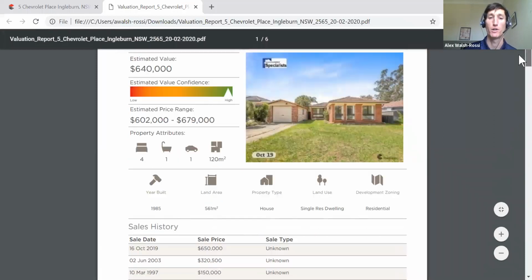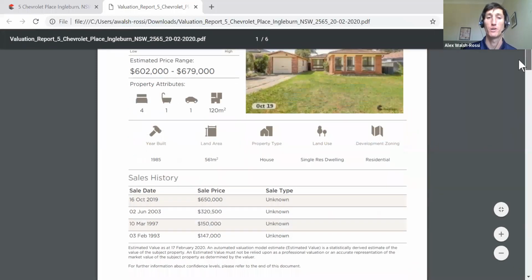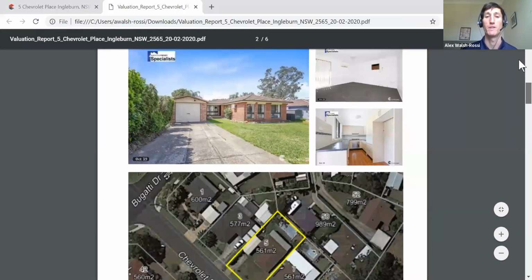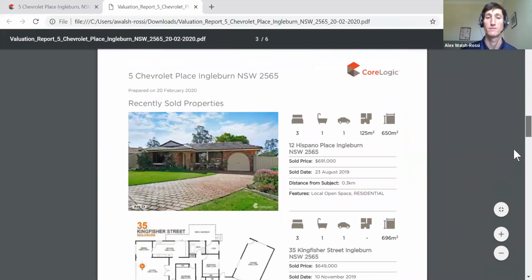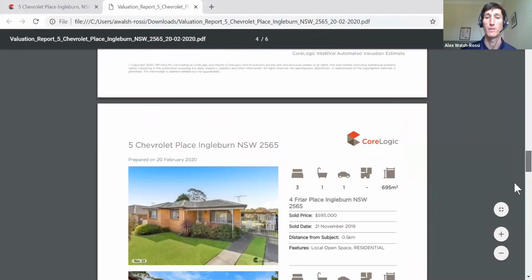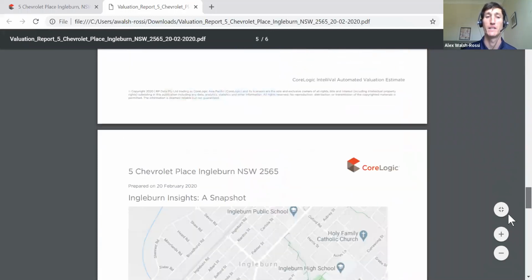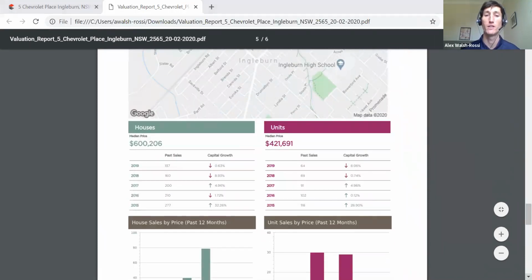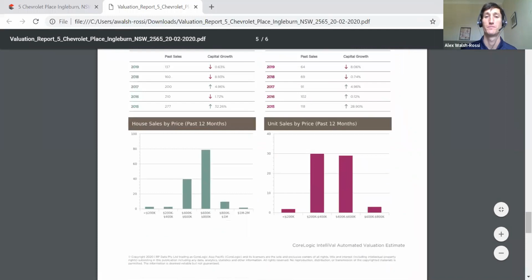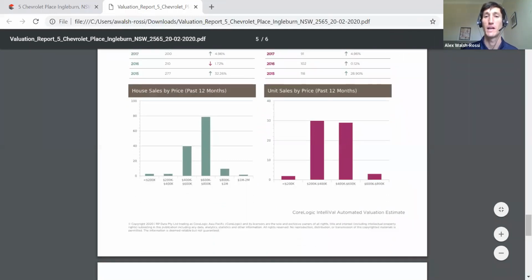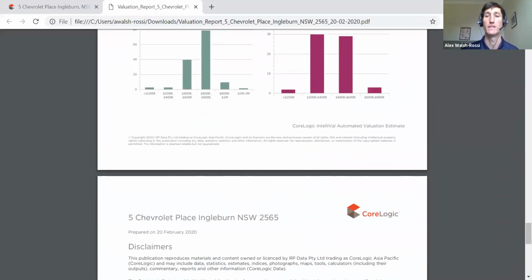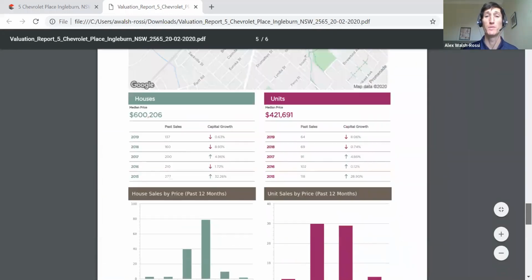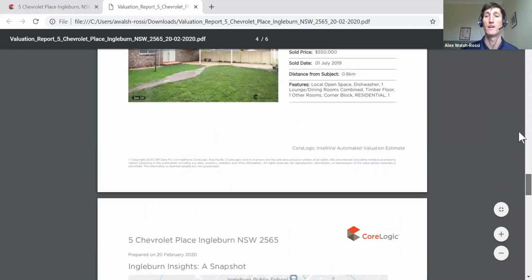Moving down, we've just got some property attributes, so you can see all that information on the property, and then we also include your market insights down the bottom here. Recently sold properties, so there's your comparable properties, and then your market insights as well. So you do have median prices of houses and units, those changes there as well, and those 12-month sale prices in this little report here for you. So as I was saying, use this as a tool, but you definitely cannot use this as a proper valuation.